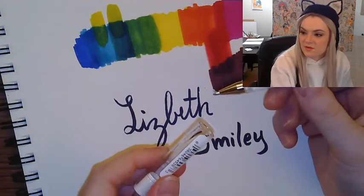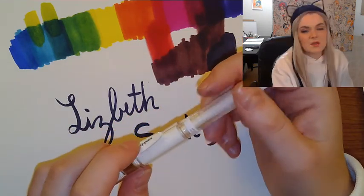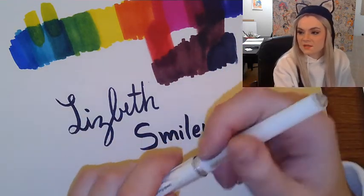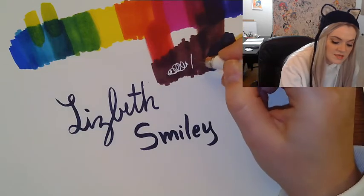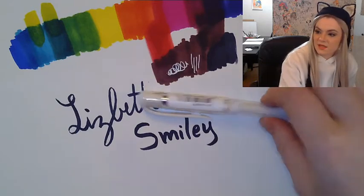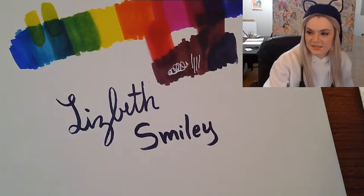This is the Uniball gel pen. I really wanted a white gel pen to add light effects — snow, light reflections, sparkles, smoke, rain — all kinds of effects can be added to comics with something white. I really needed something super opaque and didn't have anything like that. They didn't have any Posca pens at Michaels, so I went with the Uniball, which is quite opaque and very pigmented — exactly what I was looking for.